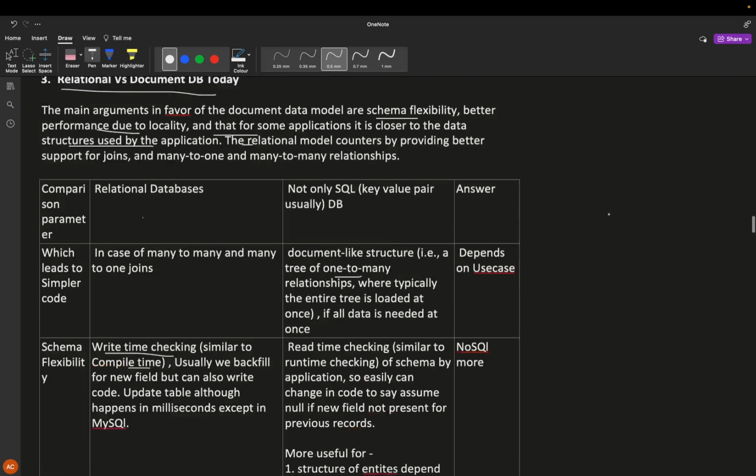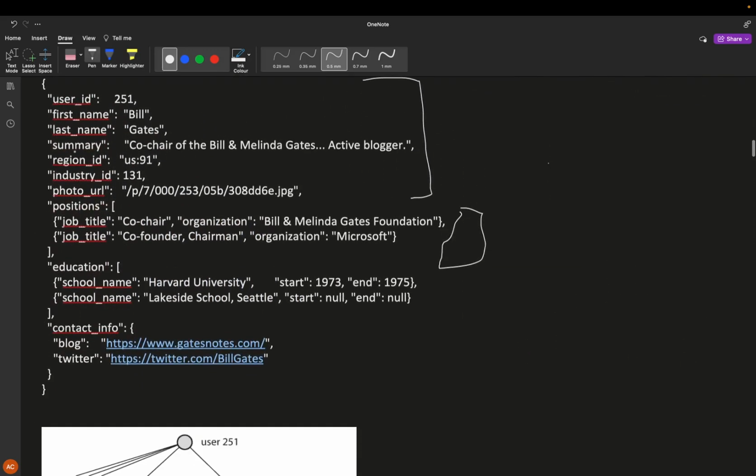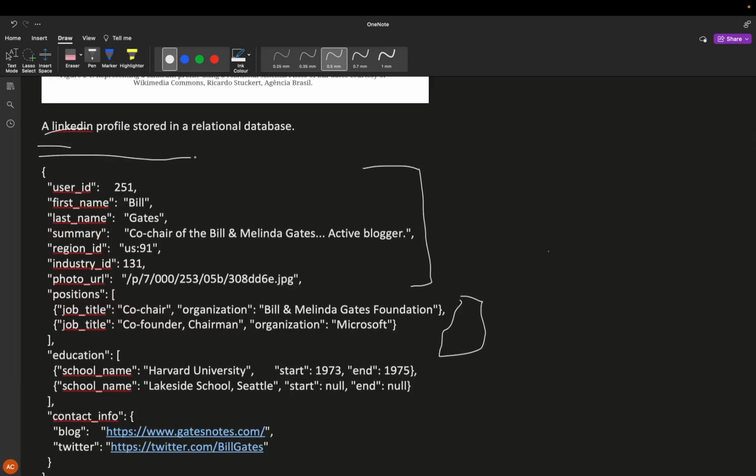So in a document DB, what you could do is, this could differ, right? Say Bill Gates had this one, but maybe Jackma had user ID and everything, but Jackma missed some points on photo URL.